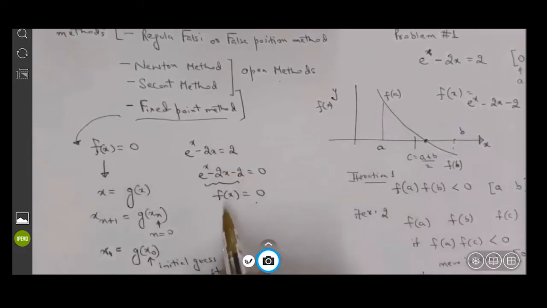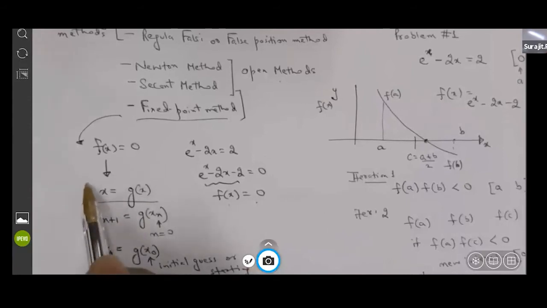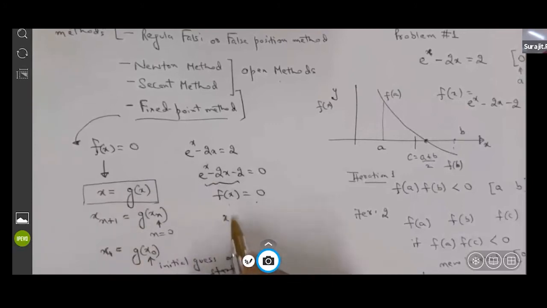Yes. So in the fixed point iteration method, we need to rewrite this function f of x in the form of g of x, which is this form. How can I transform this equation into this form? What I can do is write it as x equals e to the x minus 2, divided by 2. It is the same equation as this. You guys with me? Yes. And this is what your g of x is. This is basically the same form as this.